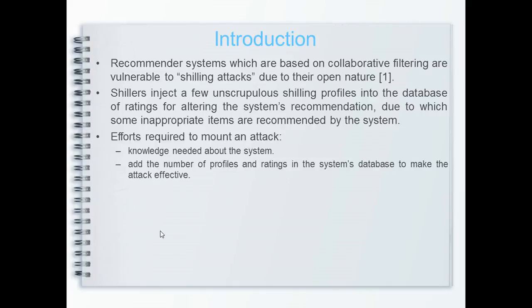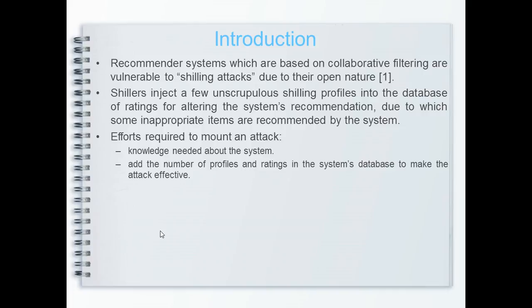There are some efforts which are required by the attacker to mount an attack. First one is knowledge needed about the system. The attack can be high knowledge attack or low knowledge attack. In high knowledge attack, there is a requirement that the attacker must know the details of the system, but it is not true in the case of low knowledge attack.